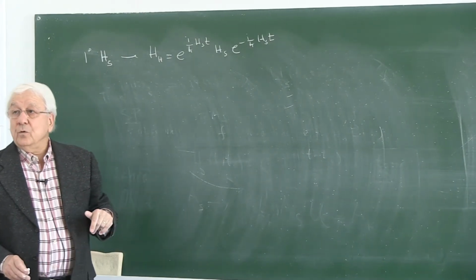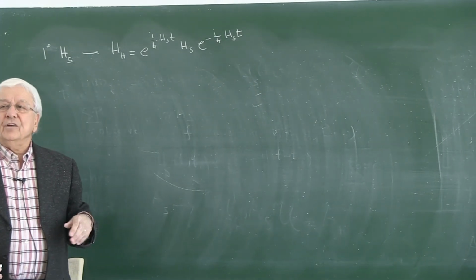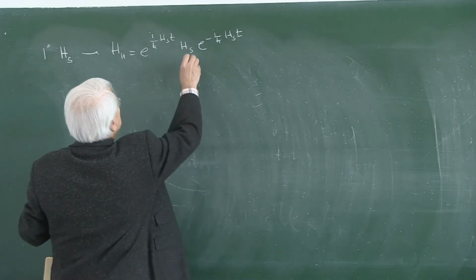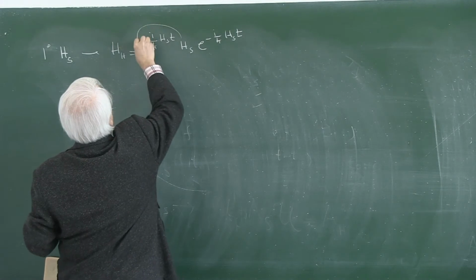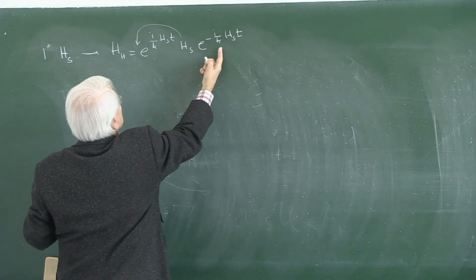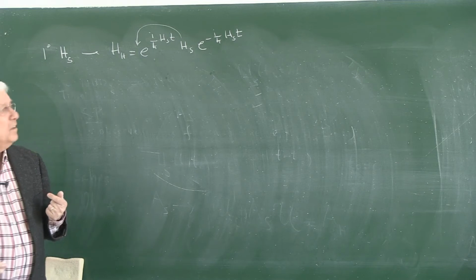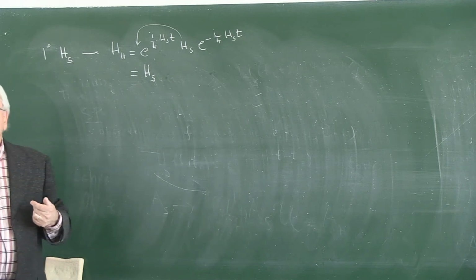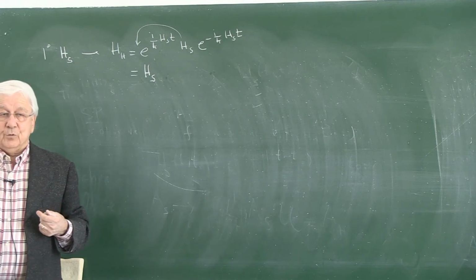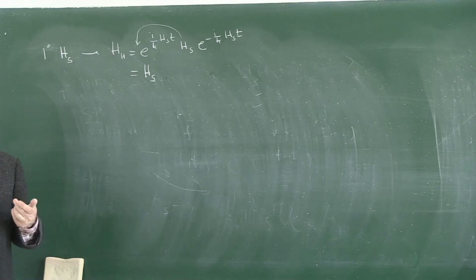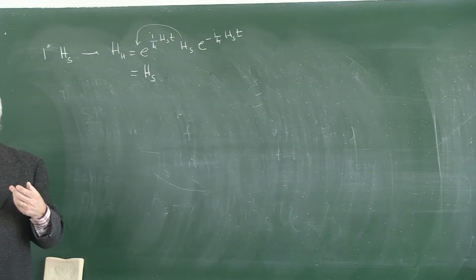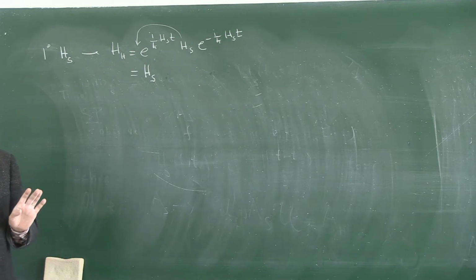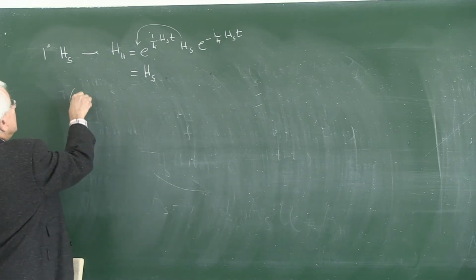And H_S commutes with the exponential of H_S, as is the case for any function. Therefore, you can jump this over. And then this operator and its inverse give you the identity. So you have the H_S. Well, that was the implicit reason why we were not really putting any label on the H. H is the same in all pictures. Whatever H is in the Schrödinger picture, it is the same in the Heisenberg picture.